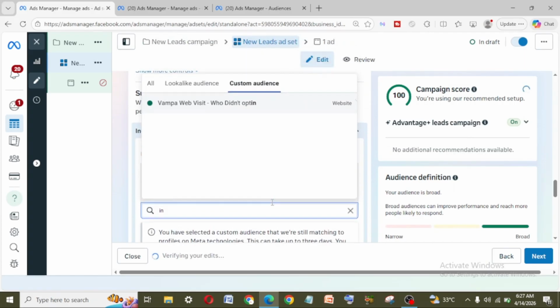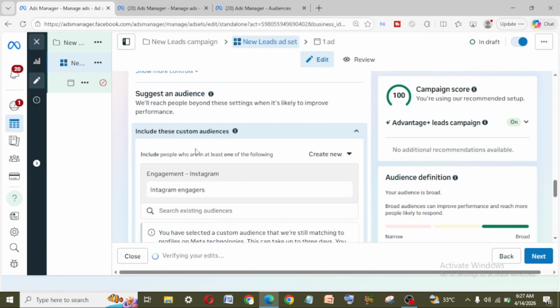Good. Now we have selected our custom audience, Instagram engagers. We're now targeting people that have engaged with our Instagram. At least they have seen our content on Instagram at least once. They have liked our content, messaged us, or even followed us on Instagram, or even made comments or any interaction, or even saved our post. These people know you before, so it's easier to close and sell to them, if you have an engaging Instagram account that has been active for a while now.